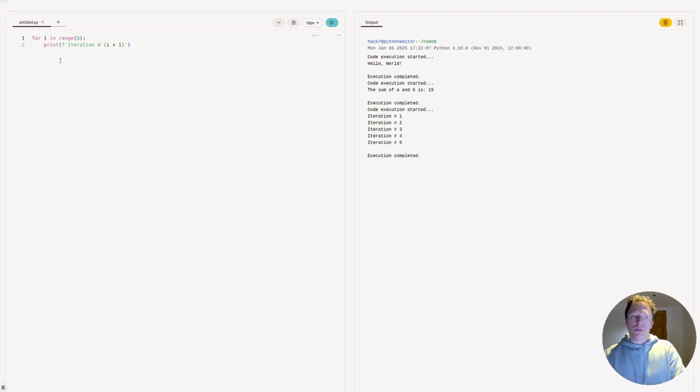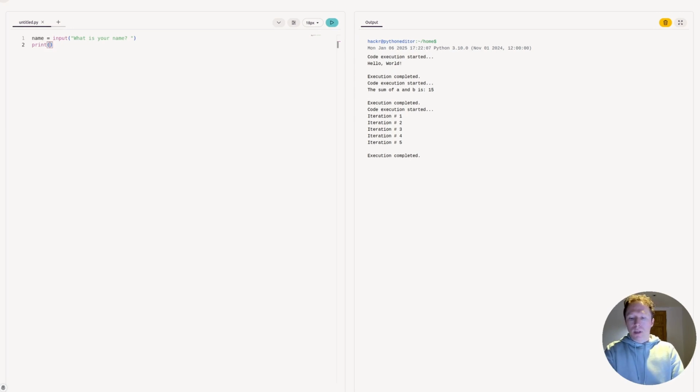Well, we could take user input. So what could we do there? Let's imagine the following. I'd say name is equal to, I use the input function, and I would say the following: What is your name? This would then allow the user to provide their name, and we could do something with that.